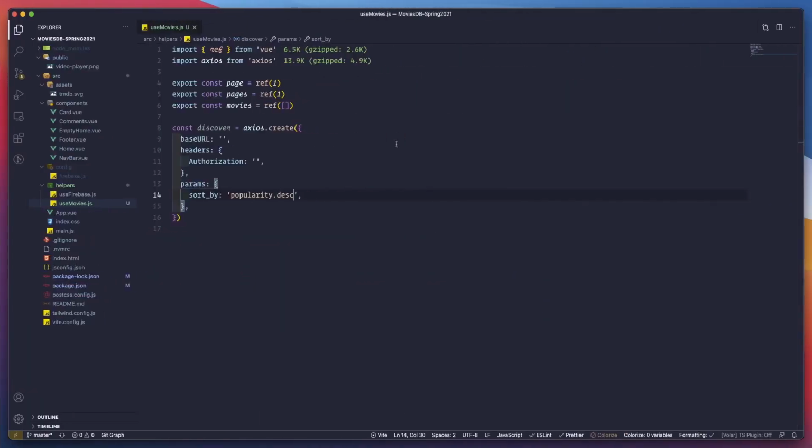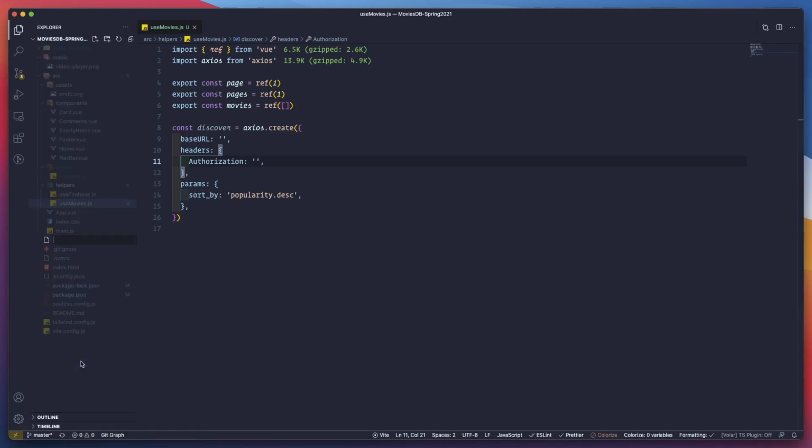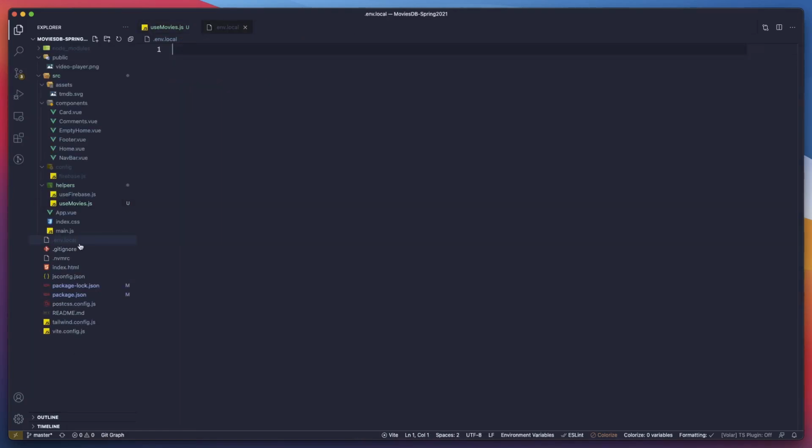Okay, so let me go back here. My base URL and my authorization token, I don't want to put those in my source code. It is important to keep those locally. So let's create a new file called .env.local, so it's not going to be tracked. Let me check this.